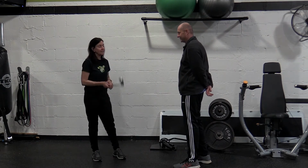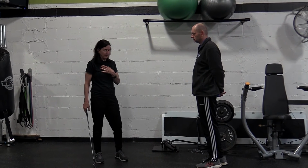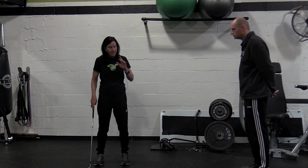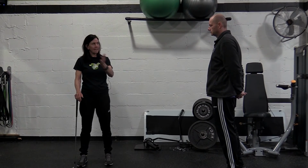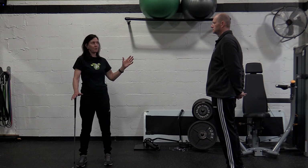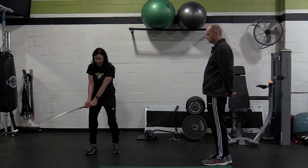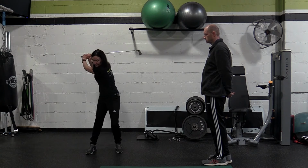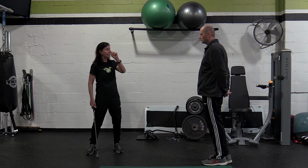Before we get into the exercises, I wanted to give people a visual of what I was talking about, creating lag by turning tightly. In a lab, looking at thousands of golfers, low handicappers versus high handicappers, the overwhelming trend and the biggest difference was that low handicappers rotate their hips on the backswing much less, turning their upper body against their lower body, creating that torque which gives us that quick uncoil in the legs.